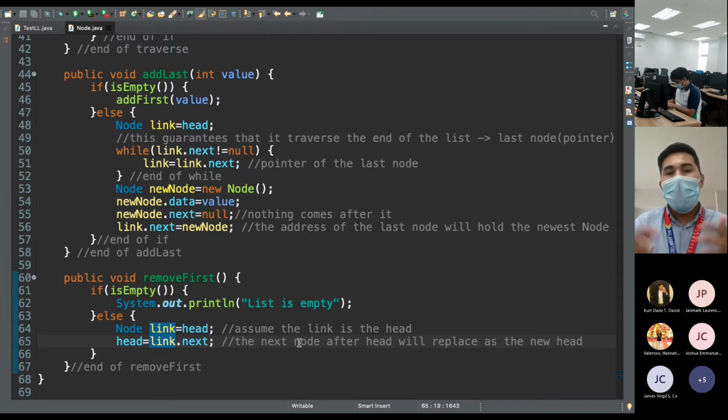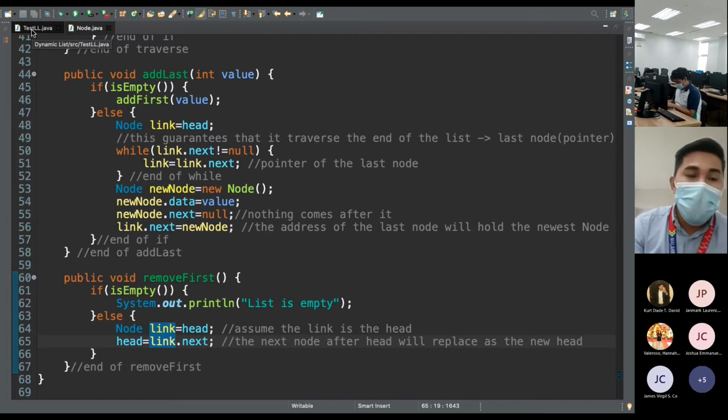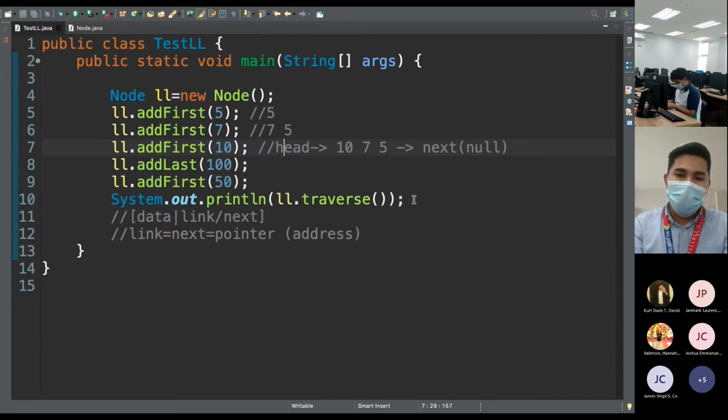So probably mawawala lang yung previous head because it is replaced by the new head, which is the node next after it. Parang si 5 and 7, si 5 will be removed through replacing it with 7 as the next node. So tingnan natin if we are able to remove the first node.